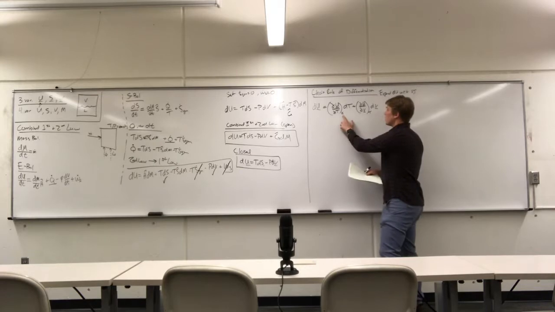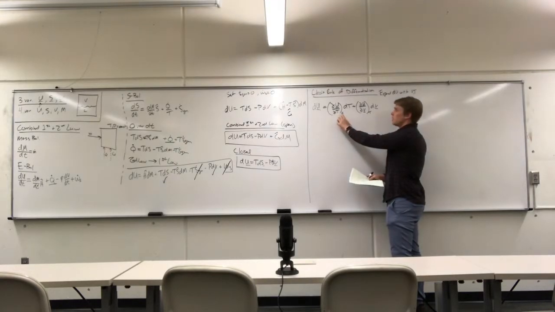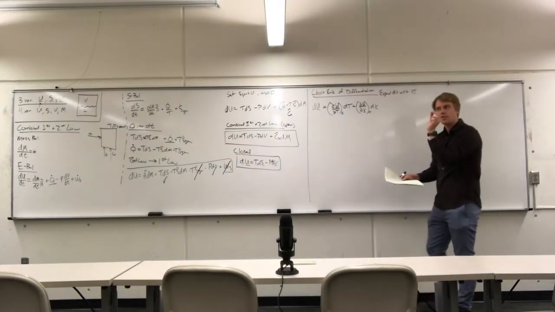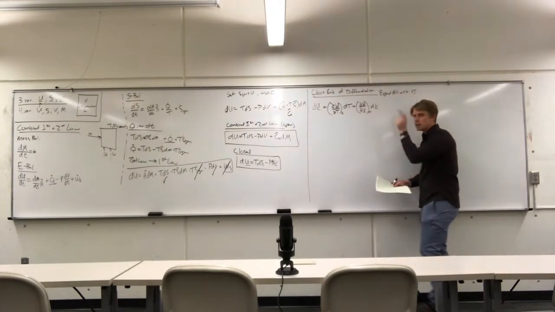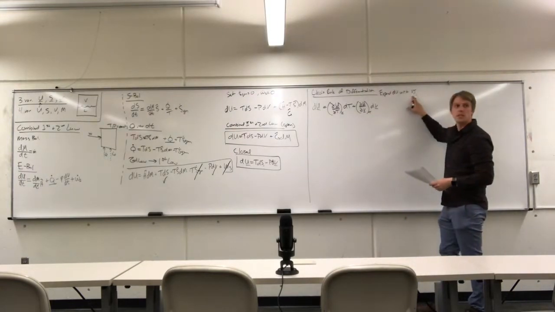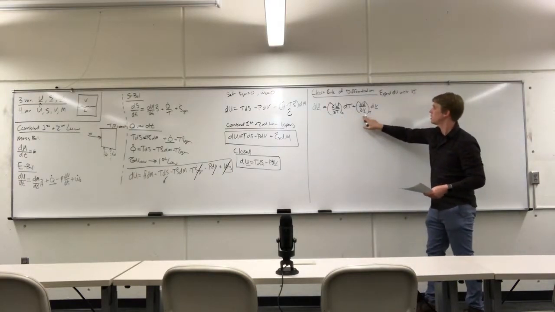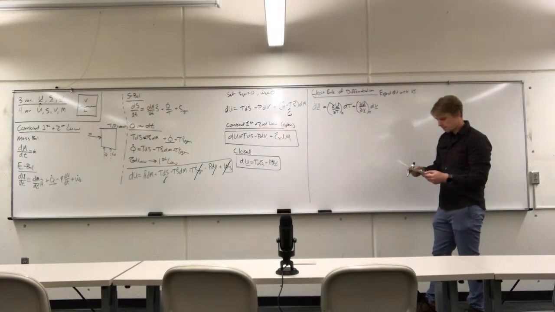We write these little subscripts here to remind us the variables that we're holding constant in our system, or the variables that we're changing. But in a true partial derivative, all the other variables are held constant. But since there's a finite number that we're going to keep track of, this is just sort of for convenience to remind us of how we started this calculation. Right? We're changing v and t. For this process here, we're changing t, holding v constant. This process here, we're changing v, holding the temperature constant.